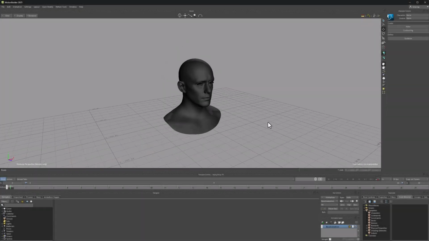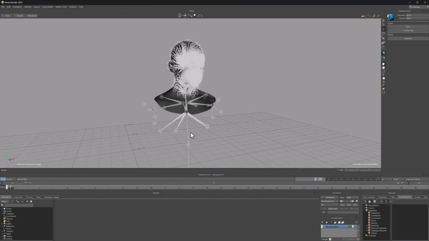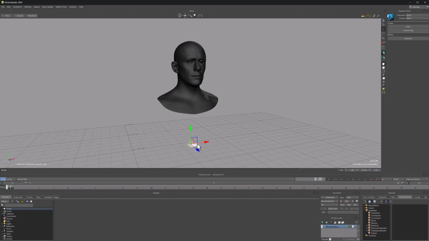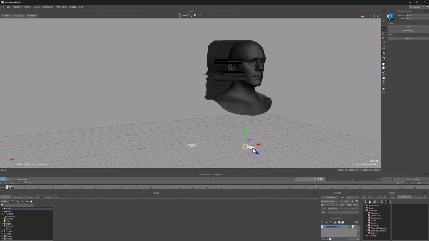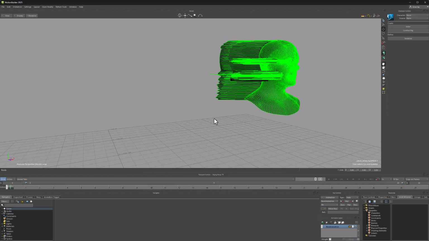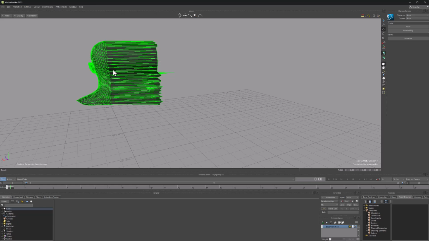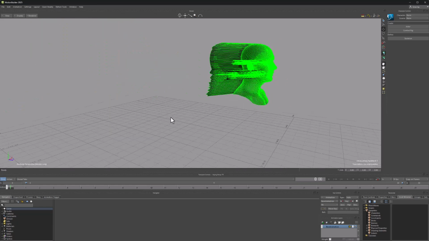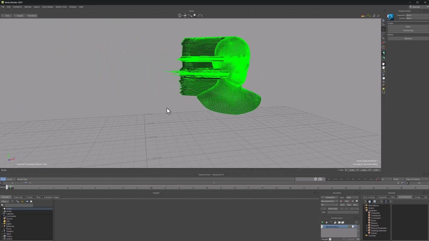Here we have our MetaHuman Face Mesh in MotionBuilder. If we just grab one of these joints to move it around, you can see as we move it away from the center, there's quite a chunk of the face that gets sort of dragged or smeared back to the center. You can see these vertices are pulling across. This usually means there's some kind of problem with the skin weights.